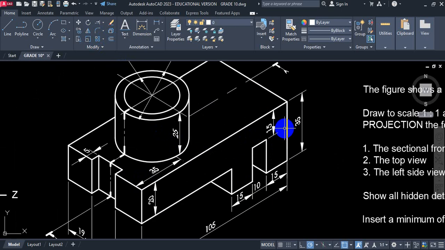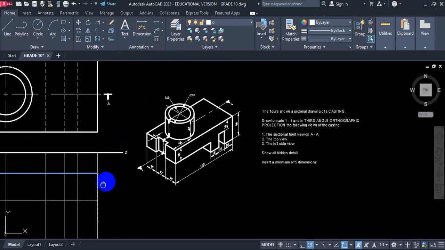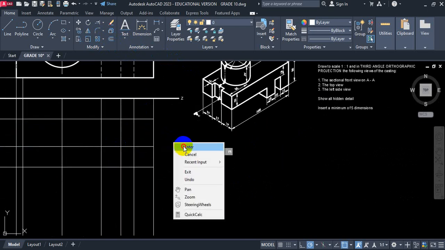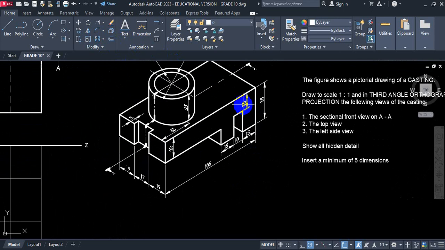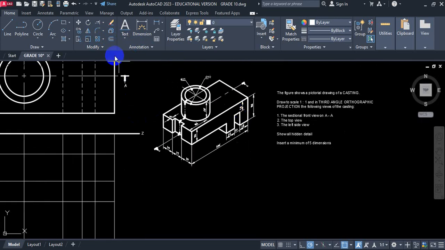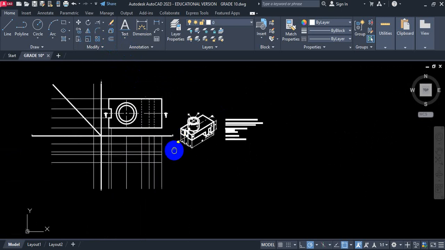Then we need a 35 from top. After the 35, we need a 15 from top. Let's do the 15 properly. Yes, so there's our 15.